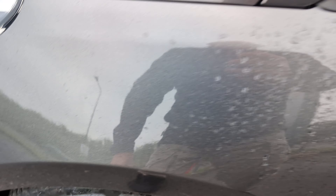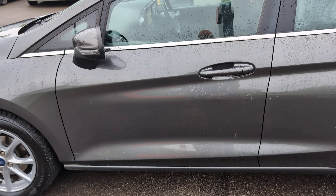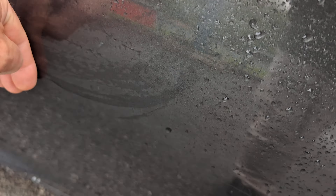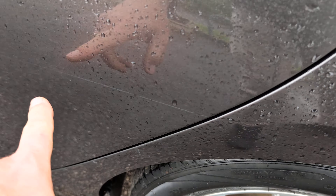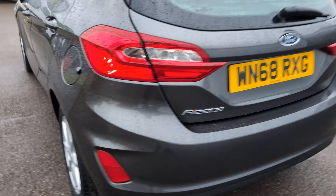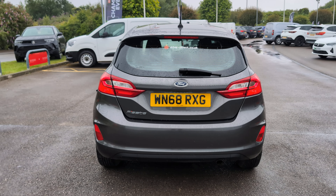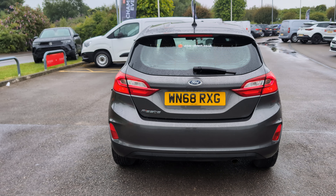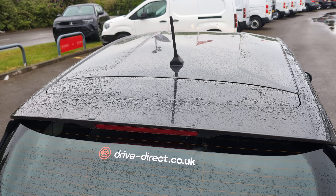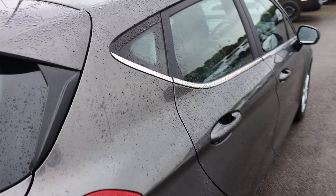Coming around to this front arch, looking well — a very slight light scratch there on the arch but nothing really. On the passenger door we have a few little supermarket exchange chips and scratches, another one by the door opening and another one there. We can see a very light scratch just through here on the arch. Back end is looking nice, tidy and straight — no structural damage jumping out at me, tail lights looking good on both sides, roof looking good too.